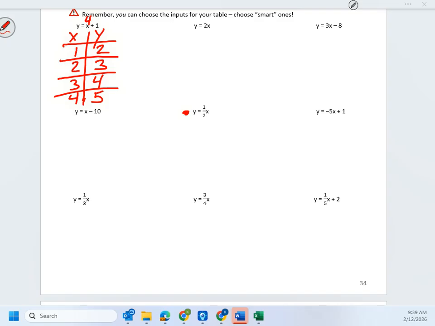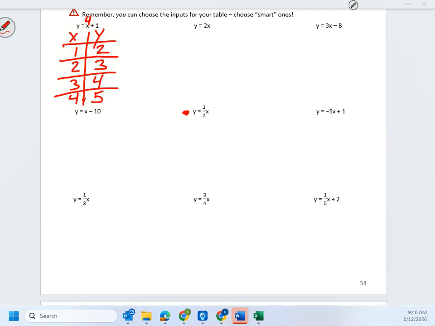Does that mean that's what you have to do? No. But you do have to make sure that whatever you put in for x, you do the math to get the correct y out. So on the test, if you put in a 10 for the x, your y would have to be 11. So if your x doesn't match the y with the rule, it will be wrong. Okay? When you come to one that has multiplying with a fraction, this is when you really want to stop and think.